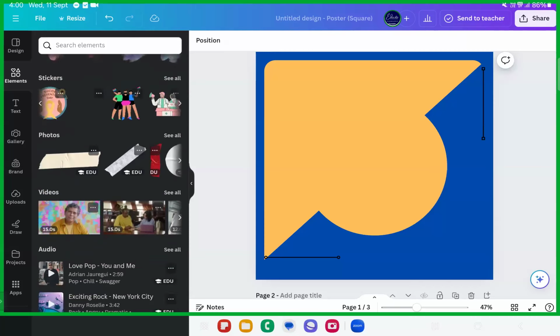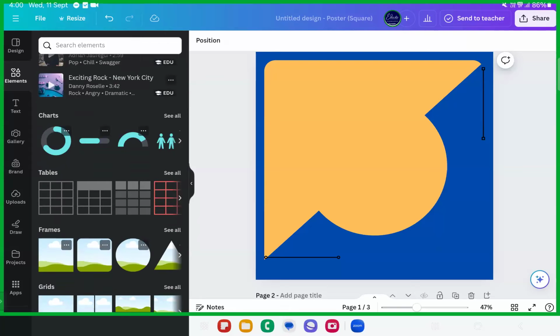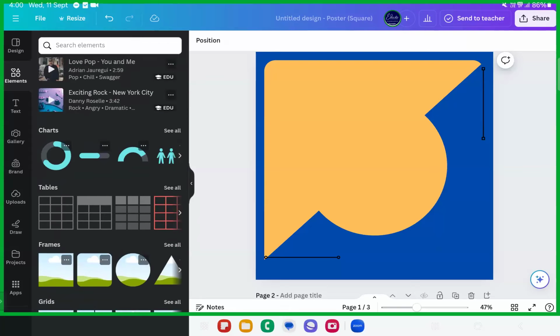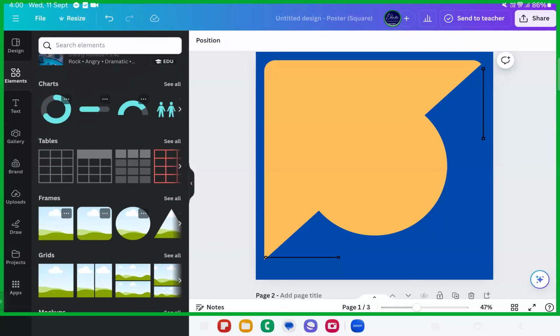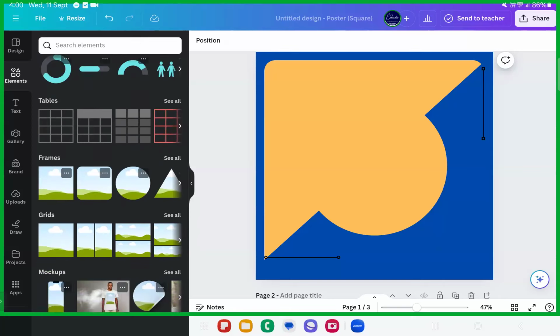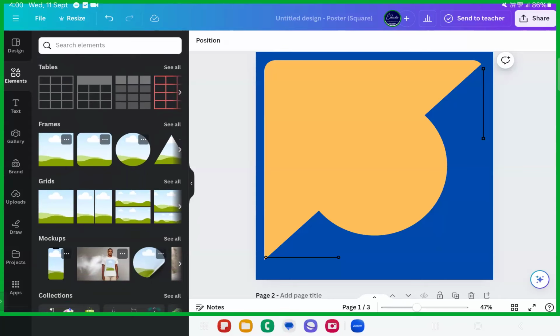Whatever you want to search will appear in the photos. And charts, these are the things required. They might be required for bar charts or something like that. You don't have to worry about the charts. Tables and all this is for the students. If you want to create tables, if you want to have something in hand like sheets, if you want to put up the data in a table, then this is something that you can go ahead with. Then there is something called frames, dear sisters and brothers.